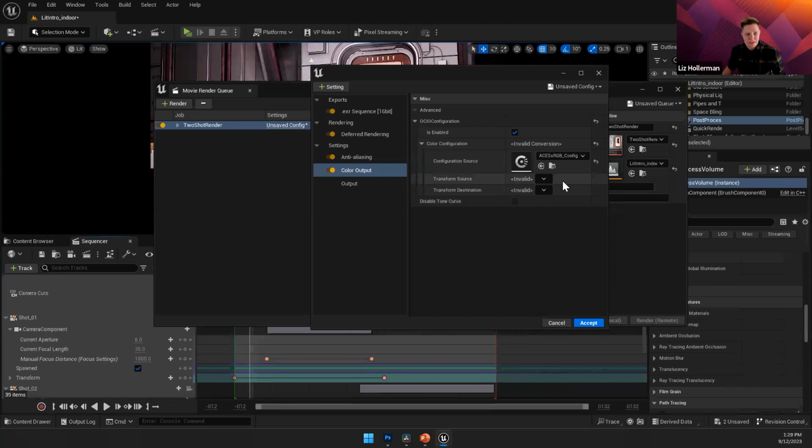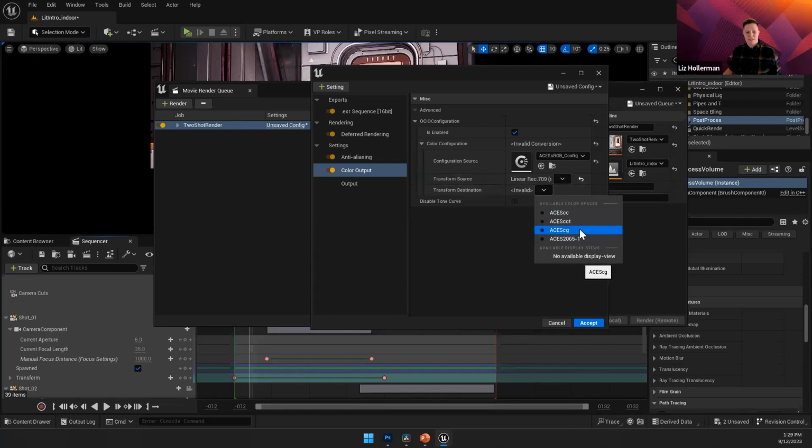The important bits here are adjusting the transform source and the transform destination. I want to go to transform source, and we know it's going to be our working color space for our scene. So if we are working in ACES, we would choose ACEScg. We are not. We kept our color space to sRGB Rec 709. So I will select linear Rec 709 and sRGB. But I do want to shift this color space to ACEScg.